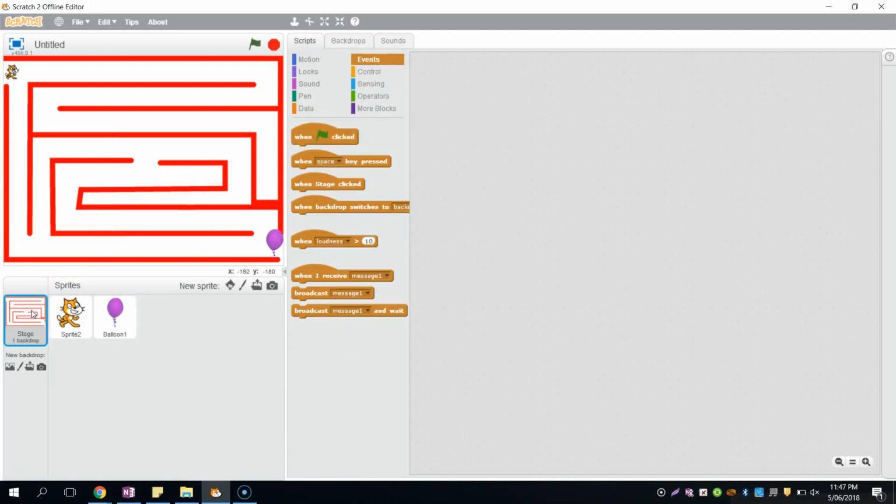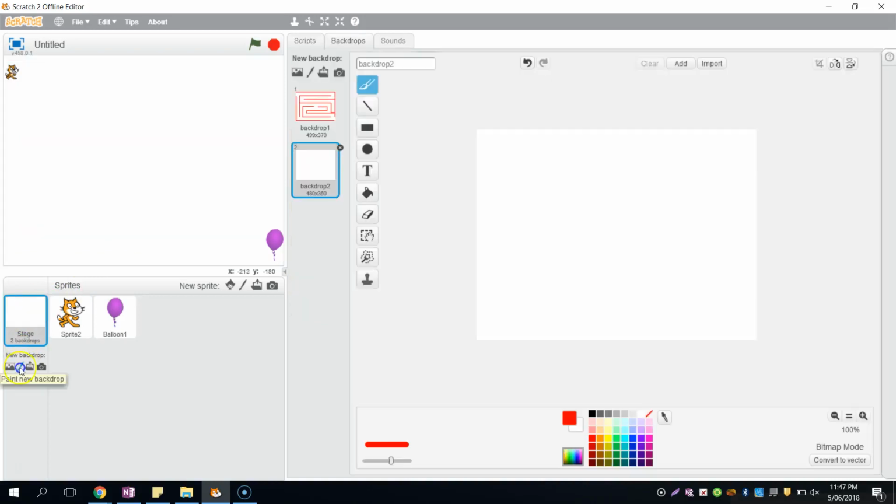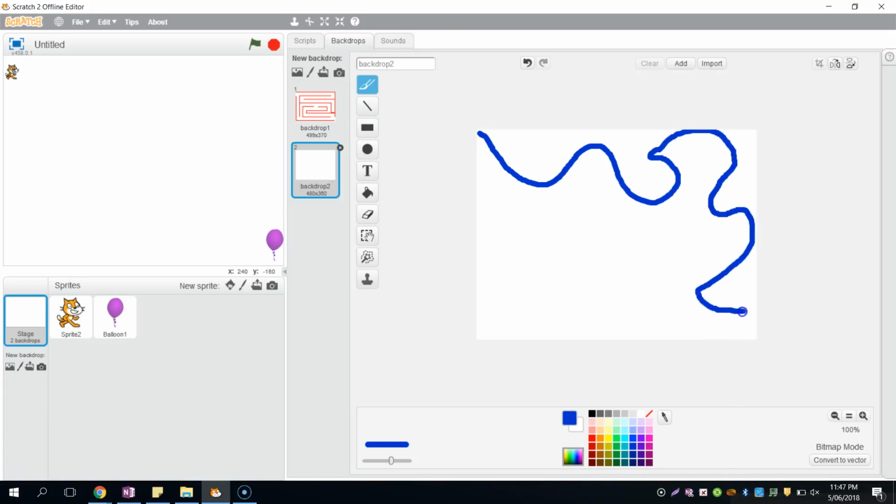So let's, for instance, create a new backdrop. This time it's the blue level. And the blue level is going to have squiggly lines. So I'm just going to draw some squiggly lines. I'm drawing some really weird shapes here.